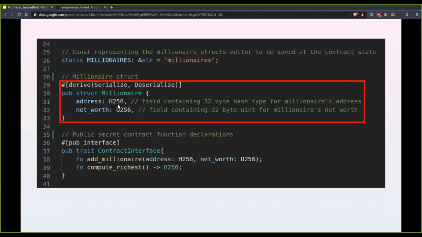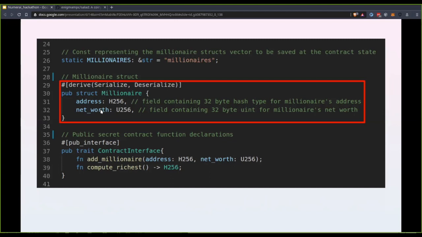And one thing that's noteworthy here is that the types that you might use in these structs, in the context of storing things in the state, are actual ENG-WASM types, which extend the Ethereum ABI types. So here you see we're using an address as H256, which is kind of confusing because it's a 32 byte address, which is not the same as the 20 byte addresses in Ethereum.